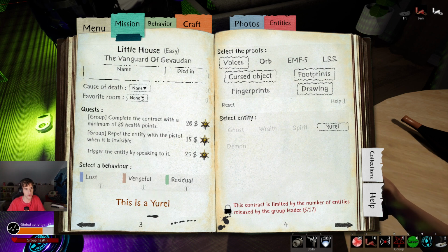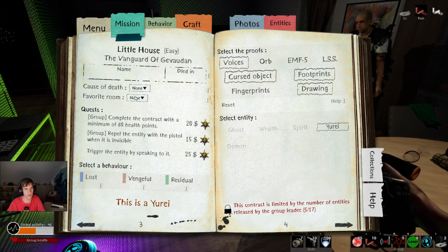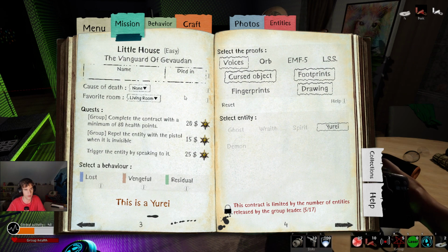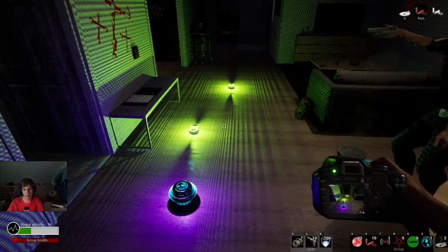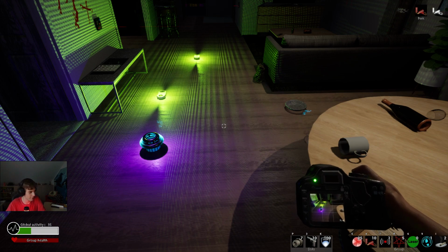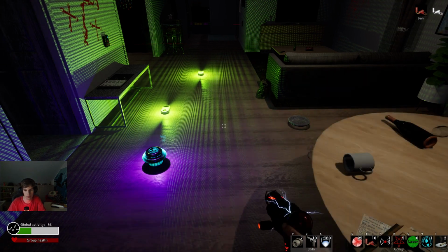Favorite room is this. Which room is it then? Where we are right now. What is this room called? It's a living room. Then select the living room. There's definitely footprints. All right, the global activity is going down because of the incense stick. We're finally getting somewhere. Favorite room, living.